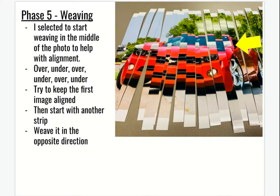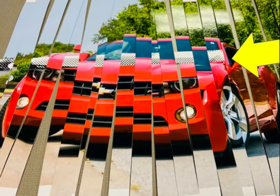I kept all the strips of my paper loose so I had more control to move them and slide them together. So select one piece to start. I started with a middle piece of my photo to help me get things aligned. And then you start weaving over, under, and continue doing this till you get through all the strips of paper. It's difficult at first. Try to keep the image aligned. Then when you're ready, grab a second strip of paper and start weaving it through in the opposite direction.